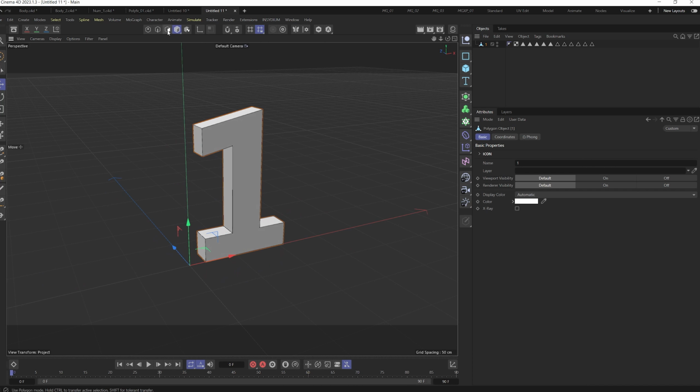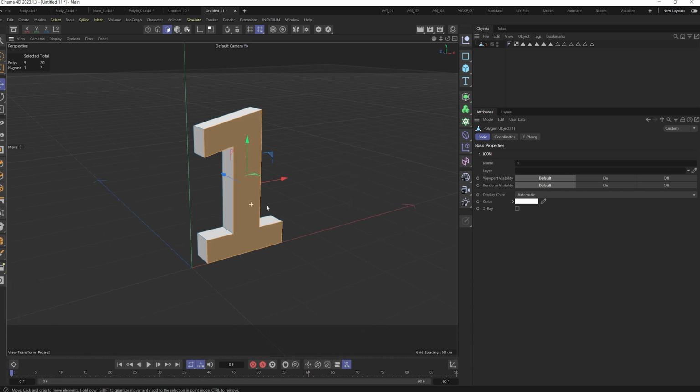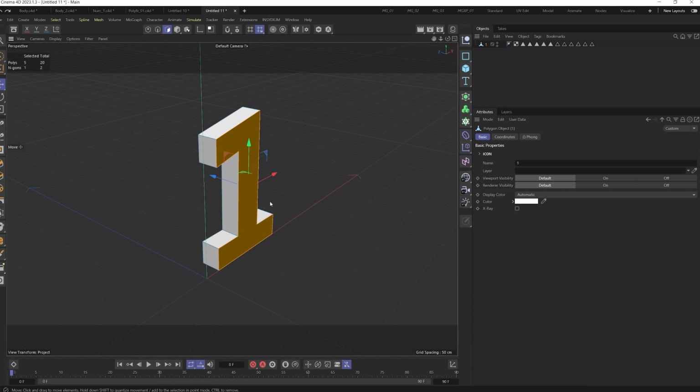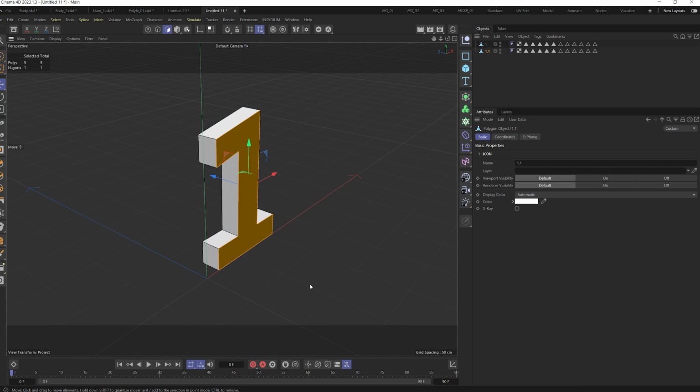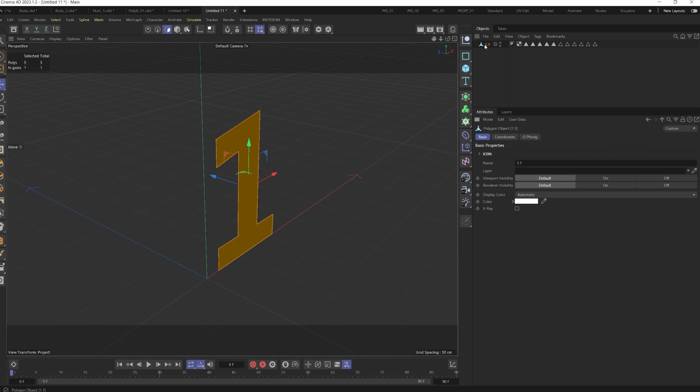If we go to the surface here and select it, we want it to be separated, so we just right click and split it. When we split, it creates just the split surface for us. We delete the original one and keep this, and we call it 1.